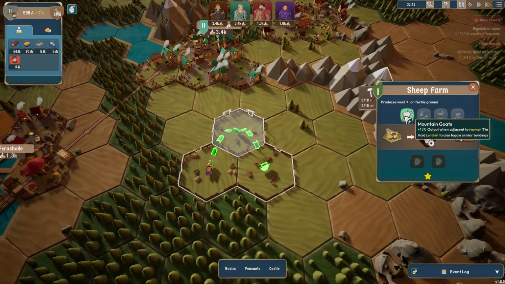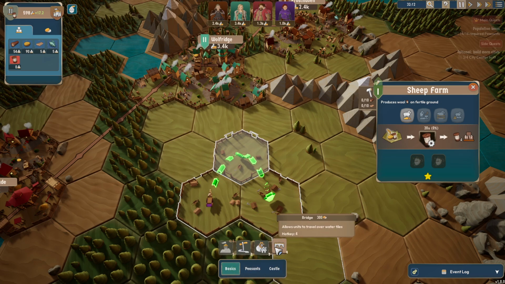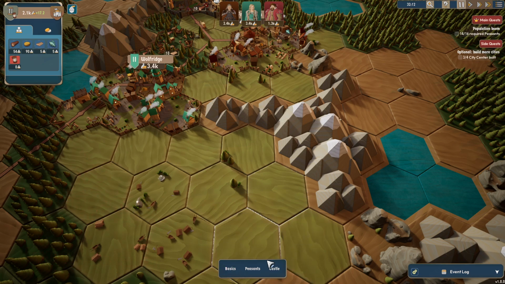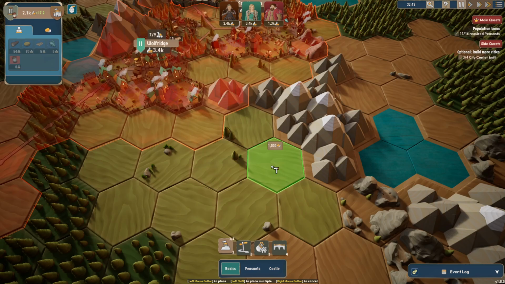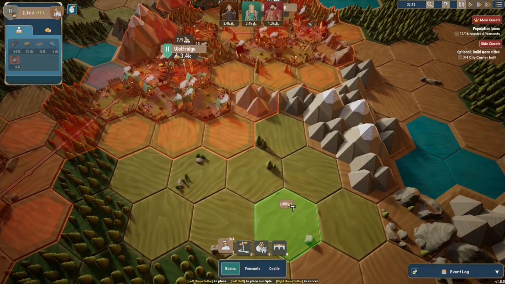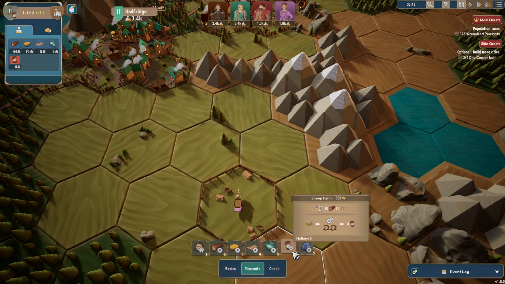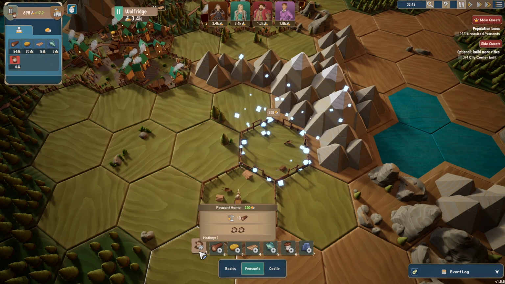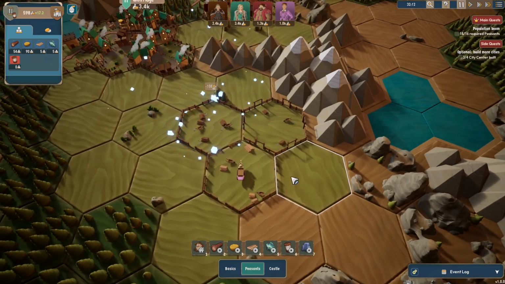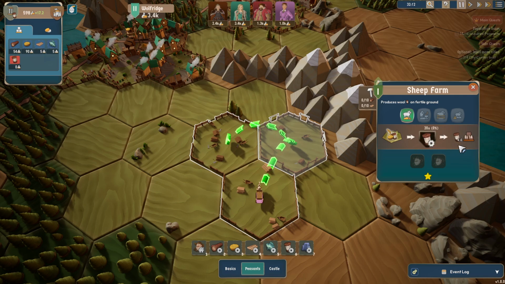50% output when adjacent to a mountain tile. Oh my god, all the things. Actually, you know what? Let's take that all back then. I don't know how much refund we get, but this sounds better. I hope I don't block out the resources there, but it just seems like that would be a better play. So let's put the sheep farm there, and we'll do a home here. Alright. And then we're going to get an automatic output increase from that.